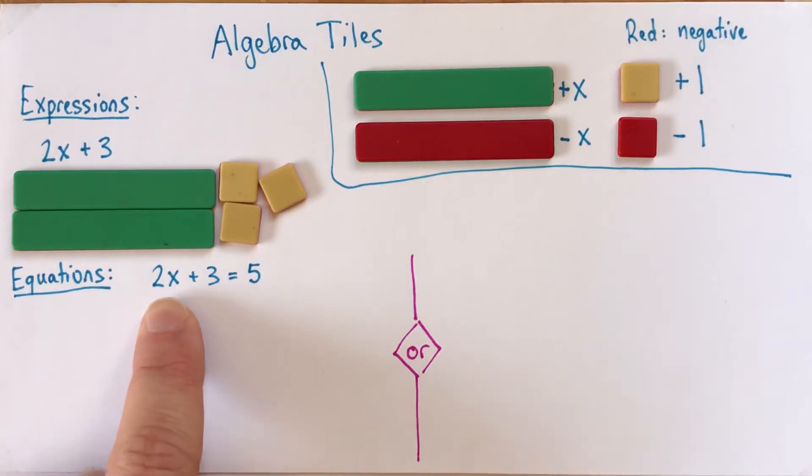And it could have one or more variables in it. In this video, we're only going to look at an equation with one variable in it. And there could be variables on either side. That doesn't matter at all. So the important thing when we represent equations with our algebra tiles is that we keep real good track of where this equal sign is, because we really have two separate things that have the same value as each other. And lots of times with equations, we're going to try to find the value of the variable, the missing value here for our X value. So it's really important that we know what is equal to what, that we know which part is on which side.